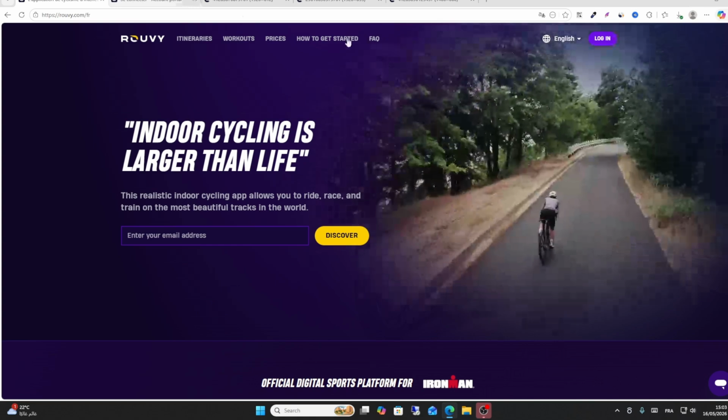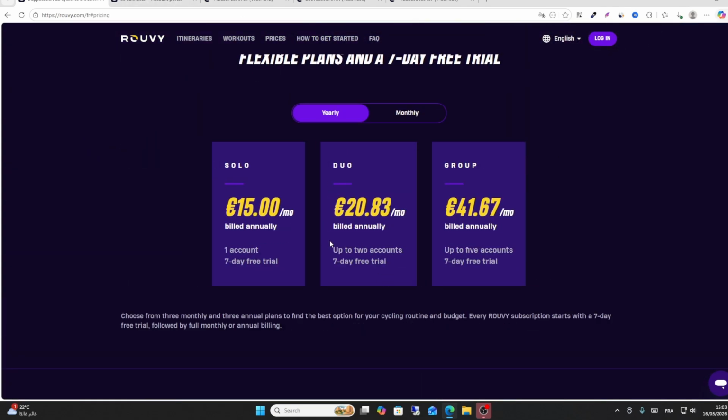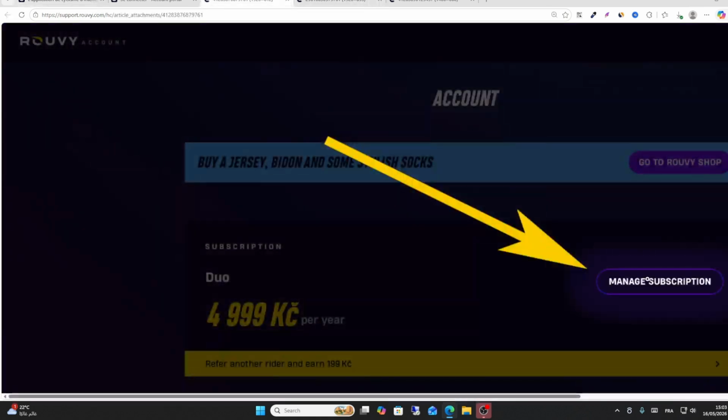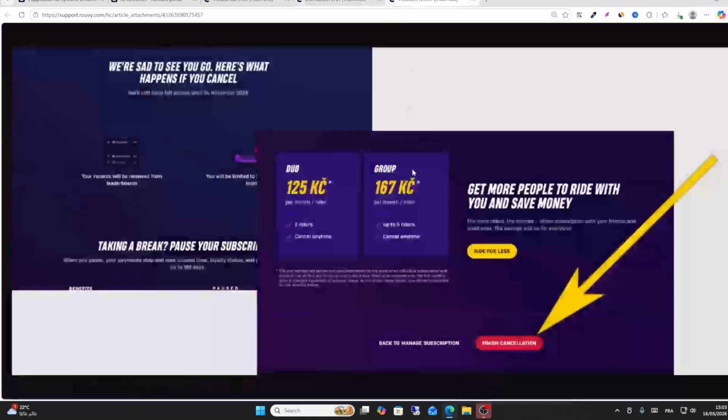If you go to your pricing, for example, you will see this option. You will see cancel. As you can see here, you will see from here cancel anytime. So just go to your manage subscription and then click cancel my subscription or membership. This is how you can do it, basically.